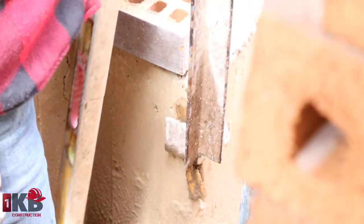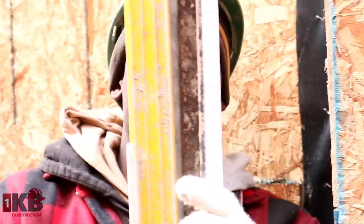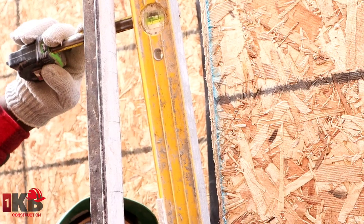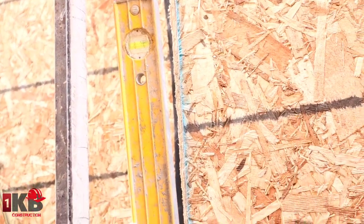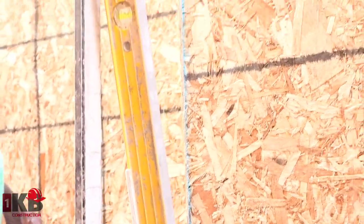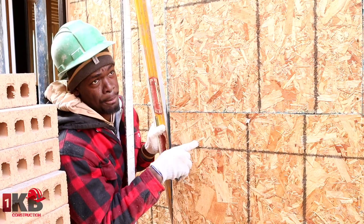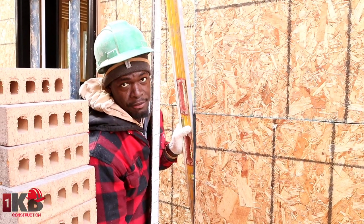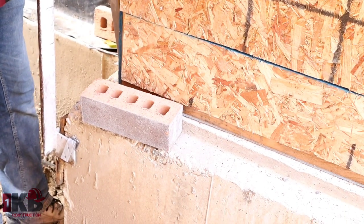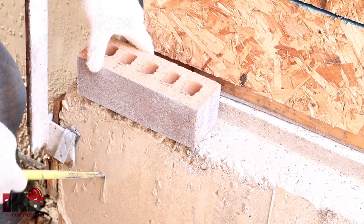That's not going anywhere now. We've got to plumb it up. I want to check to make sure we have four and a half — it's very important. This side is four and a half, this side is good, it's perfect. The reason you want four and a half inches is that the wall can sometimes be crooked — the top can go out, you don't know. You want a cavity behind the wall all the way up, just in case the wall is crooked at the top, so you won't run into difficulty having to cut the back of your brick. Always have at least four and a half from your wall out to the edge of your brick. This way they can parge it later on if they wish to.